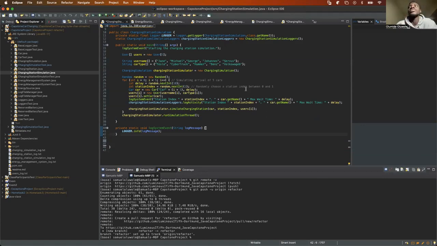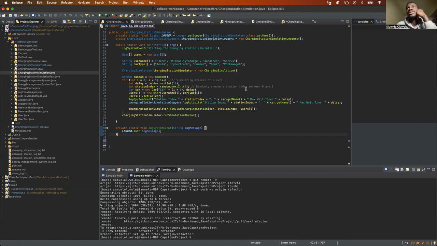Basically, I'm going to do a quick walkthrough about the Capstone project. This is to simulate a car charging station where several cars can be added to different queues in the charging station, and they get charged for a specific period of time. After the charging of each car, they leave the queue, and other cars are charged until the charging is done. Then the queue is empty.